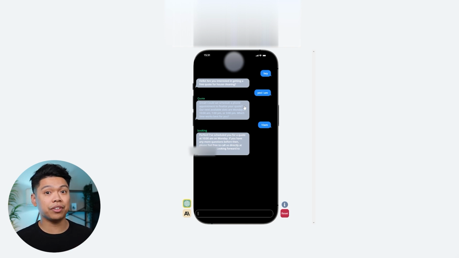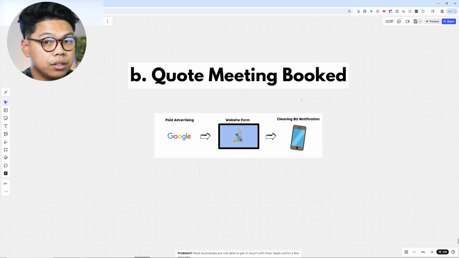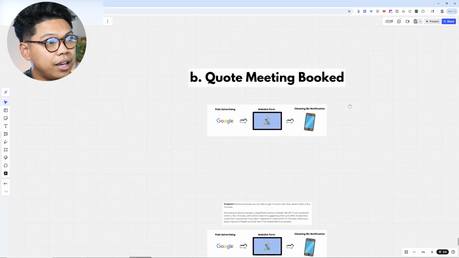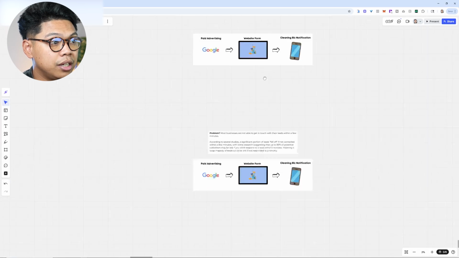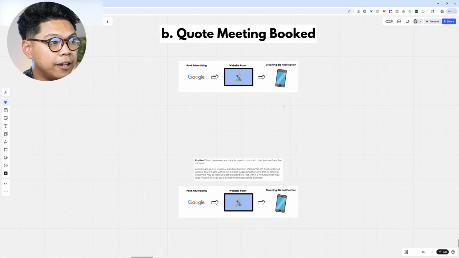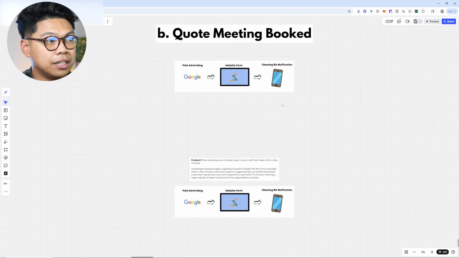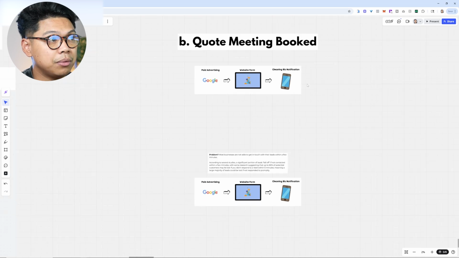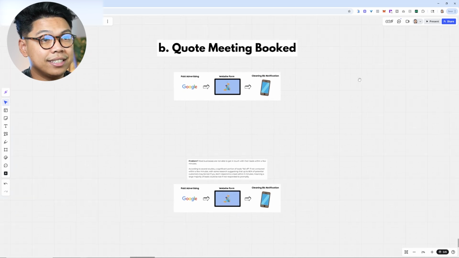So this is the qualification, and that nurture sequence is a bot, which is an AI tool used to interact with the client to qualify them as a lead. So the second one that you need is a quote meeting booked. That is the second easy automation nurture sequence, where you need an automation that gets them onto a calendar and books a quote meeting. I think that's very important, especially if you're off or your staff is off, or you're closed as a business on weekends or after hours. So you want something that books leads onto your calendar.